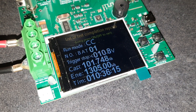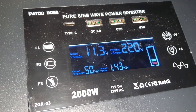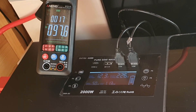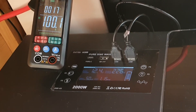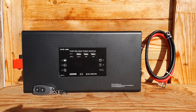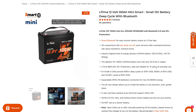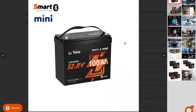In terms of amperage, the BMS is rated up to 100 amps continuous with a 200-amp surge rating. I tested the self-heating battery and was able to pull 100 amps, confirming they're honest about their numbers. If you want to run a 2,000-watt solar inverter you'll need to run two of these batteries together. The mini I have does not have low temperature protection, but the newer model with Bluetooth 5.0 does include low temperature protection.